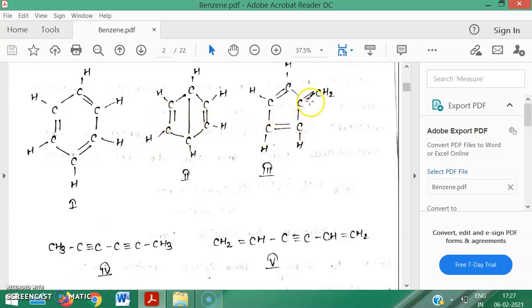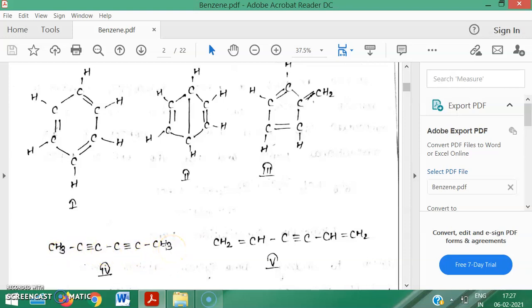And see here, this also contains 6 carbons and 6 hydrogens. So according to C6H6 it is fulfilled, but it has one single bond and one double bond. But according to our isomeric theory, this type of substitution is not possible. A single substitution compound isn't given, so it can be rejected. And coming to here, also 6 carbons and 6 hydrogens, but it has alkyne and alkane, so different types of hydrogens are there.